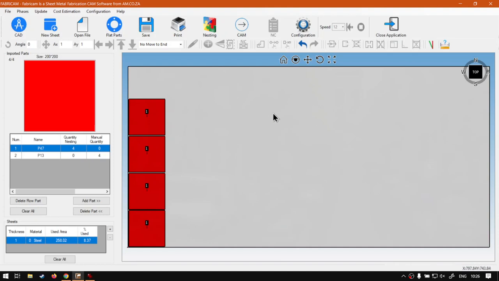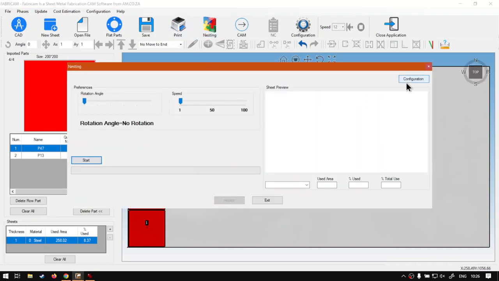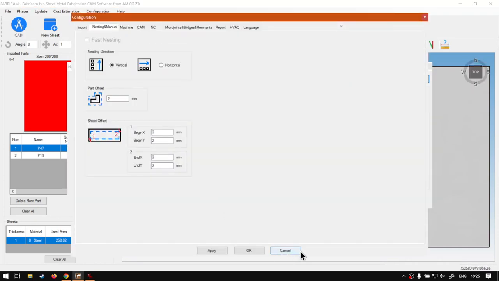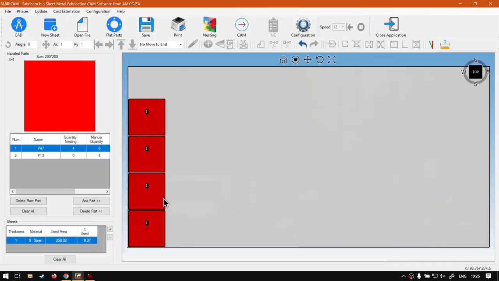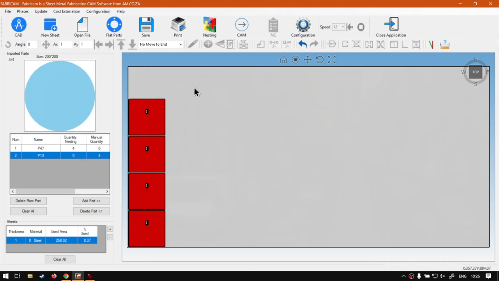So I would recommend first utilize where do you want your nesting, so you'll set that under your advanced and stuff like that. So if you want it placed on the right or wherever, place that, and then you come afterwards with your manual and then do the rest of the sheet what you want to be done to it. So that's why I recommended in the previous video the good workflow is first nest, then you manually place.